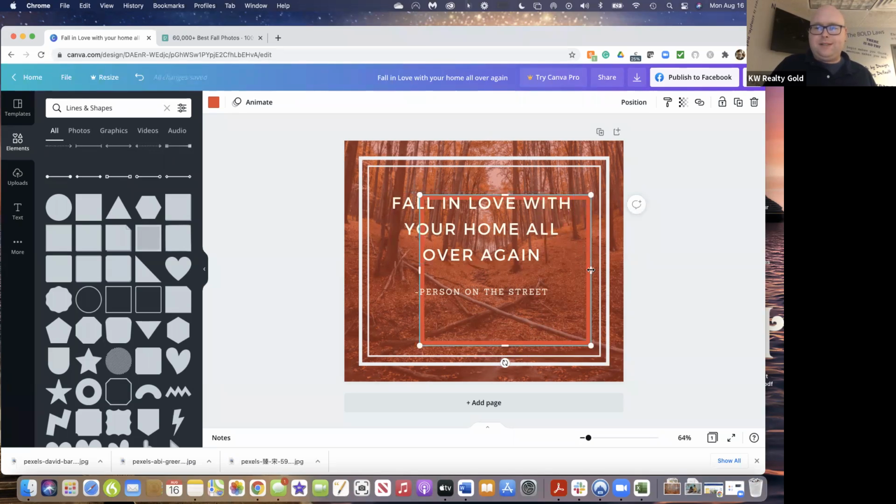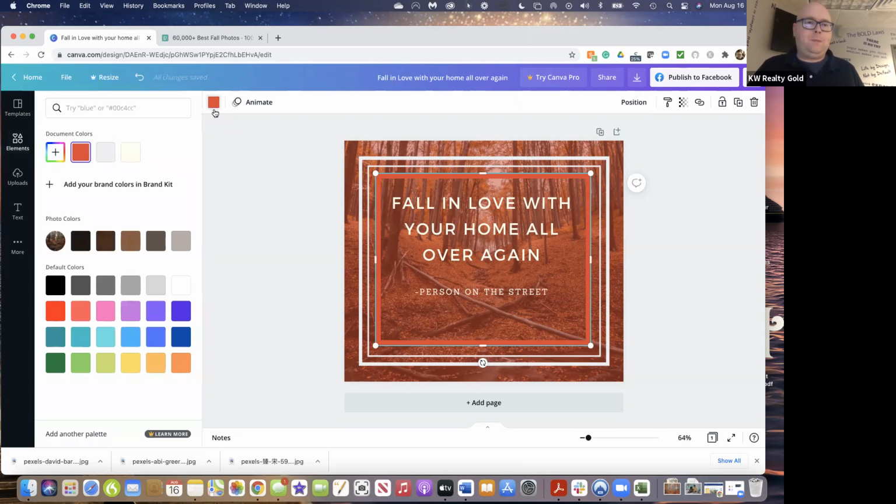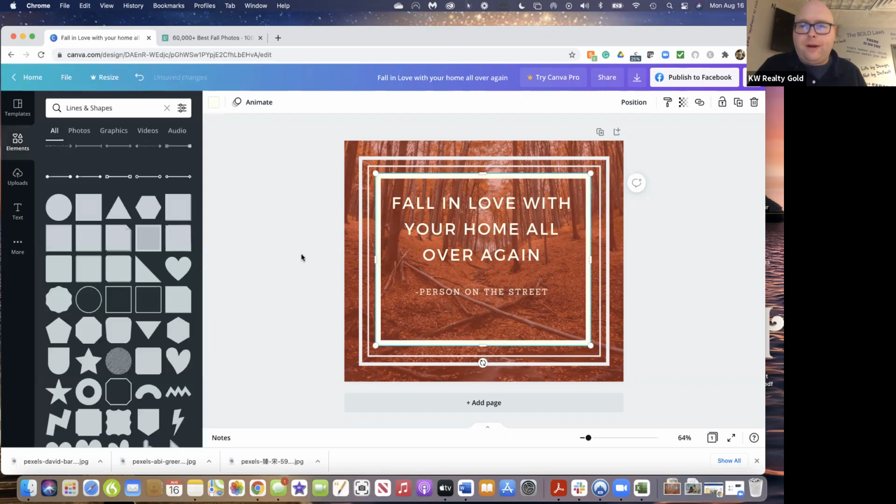And so I'm changing the size using the handlebars on the side and the dots in the corners. So I'm going to make this a little bit bigger, a little bit wider. And I don't like the color that it is, I want it to match these borders here. So I'm going to click on the color button in the corner. And I'm going to click on that creamy white.